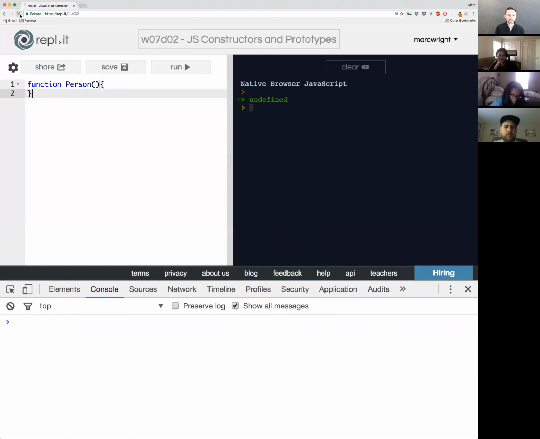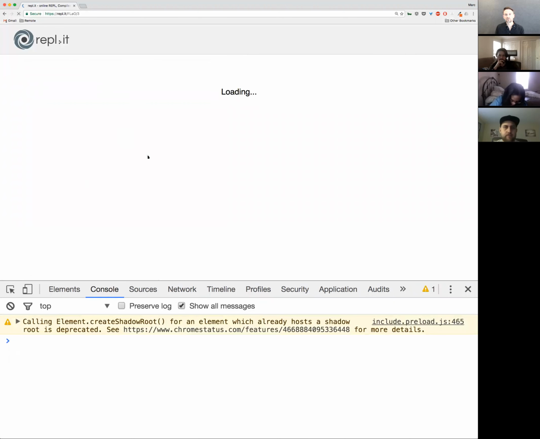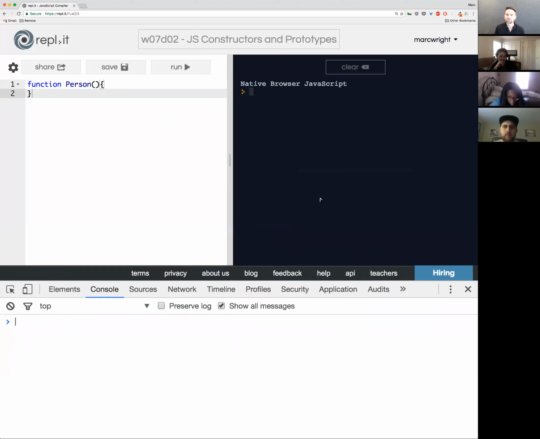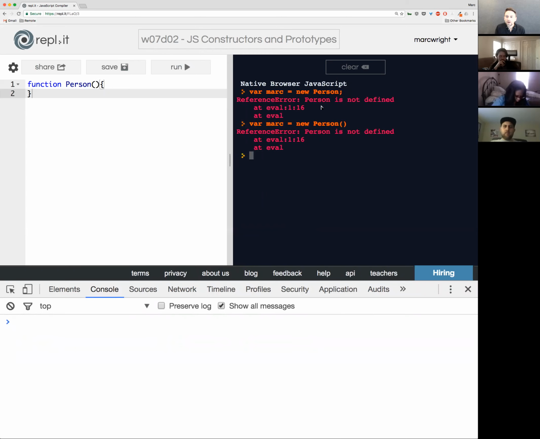And I'll just refresh my replit. With this person, since I'm not passing in any parameters, it should just return an empty object when I call mark. Let me try this one more time. Maybe the memory didn't clear out. So let me do a mark equals new. So remember, when we want to create a new instance, a new copy of something, we need to use that new keyword. So I'm going to create a new variable of mark, and I want mark to be an instance of a person. New person, not defined. Let me try this down here.